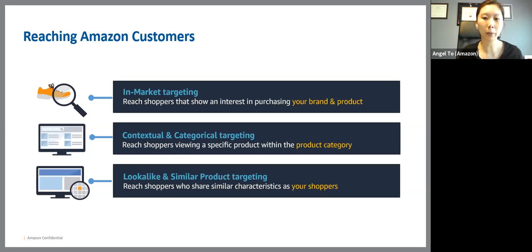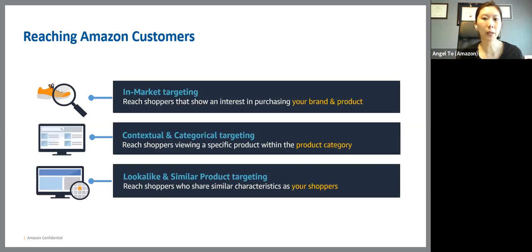And then the last one is lookalike and similar product targeting. So let's say if I sell diapers, maybe strollers would be a relevant product that we can target. So we can find customers who are shopping for strollers and try to pull them into my diaper brand. Another example could be baby formula. So the point here is that with similar product targeting, we can go beyond the immediate product category that you sell in and broaden your reach, and they could still be very relevant customers to you, right? So thinking about buying strollers, they're definitely parents, they definitely have a baby at home, right? And you can increase your reach and traffic by going after a new segment outside of your own category.